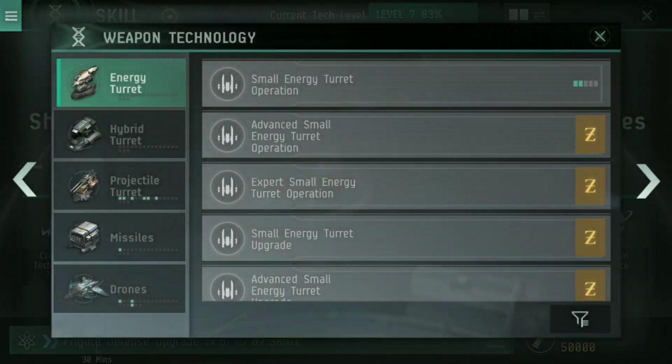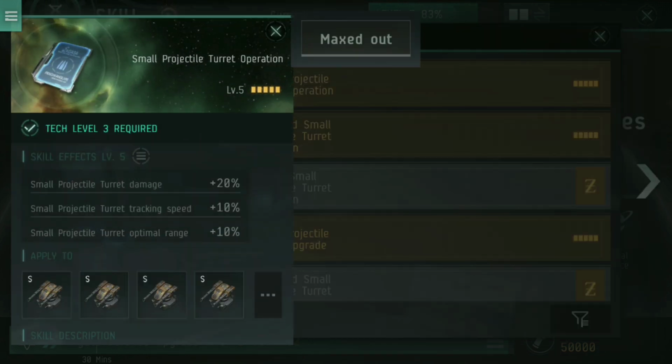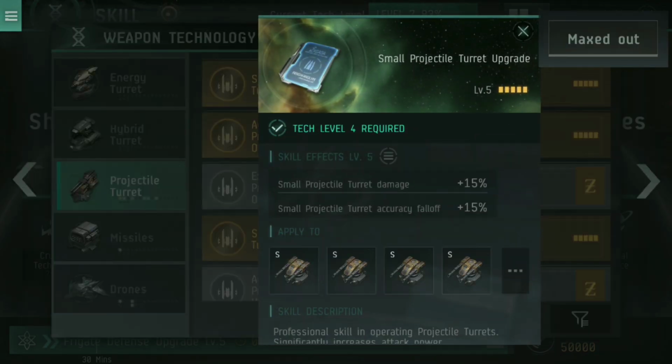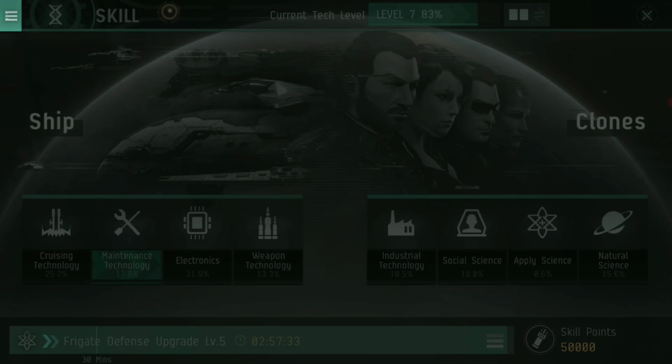And of course, because this is a small projectile turret boat, small projectile turret operation, and small projectile turret upgrade, and then maybe the advanced version, are also going to be useful there. Small projectile turret operation gives you additional damage, tracking speed, and optimal range to your small projectile turrets, and the small projectile turret upgrade gives you extra damage and extra accuracy fall off. Once you hit advanced small projectile turret operation, you also get gyro stabilizer duration, meaning that every time you pop your gyro stabilizer, it lasts that little bit longer.